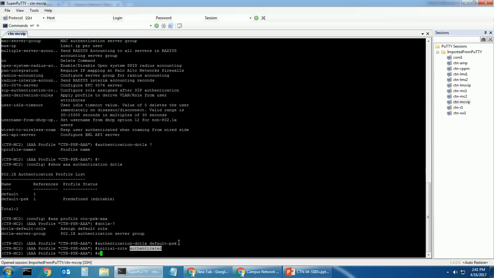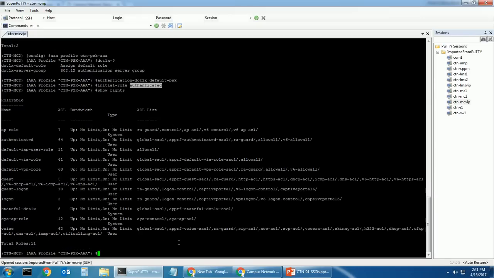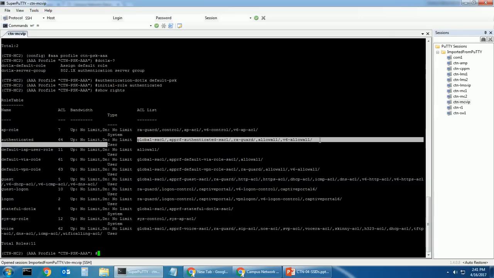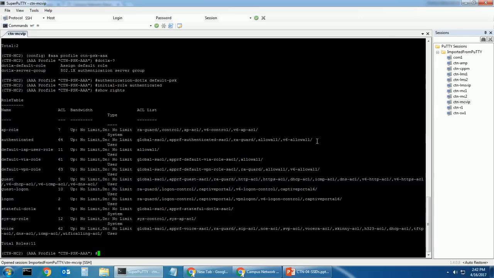If I actually do show rights, we can see all of the roles that are predefined on the controller, and one of them is called authenticated, and you can see that there's several access lists that are already assigned. This is a predefined role, so that's why these are already partially configured. Let's take a deeper look at that role. Show rights authenticated.